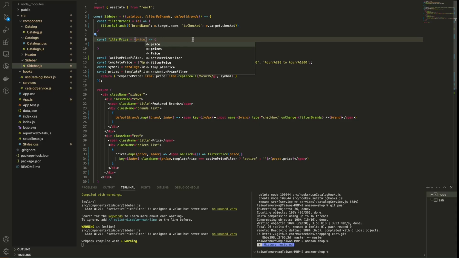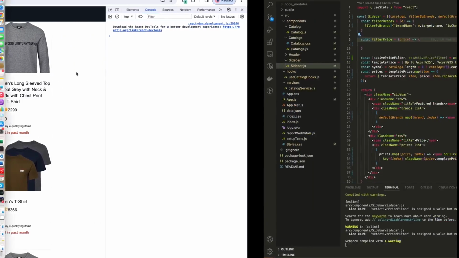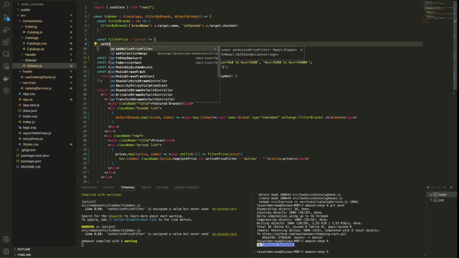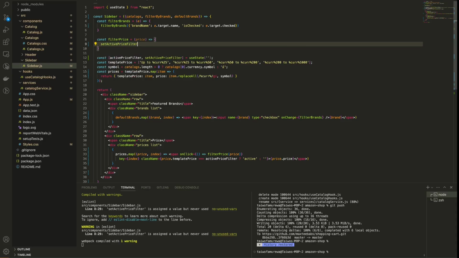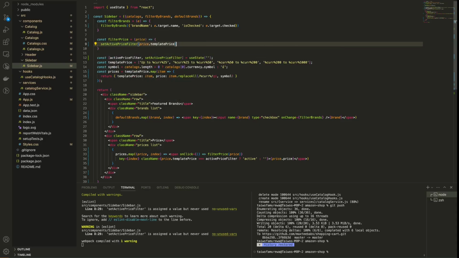To filter it, we first need to set, like I said, I want this to stay without moving when it's active. So we need to first call the set active price filter and pass the price dot template price in here.